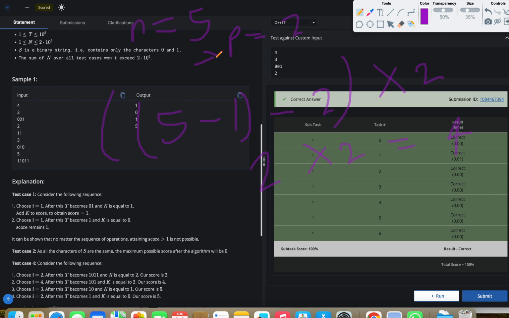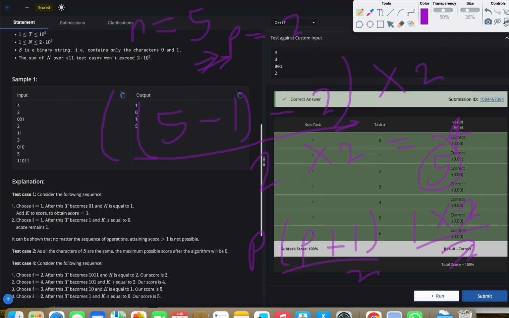We reduce p by 1, so p is 1, and then we add p times (p plus 1) divided by 2, that is 1 into 2 divided by 2, which is 1. So 4 plus 1, 5. This is the solution for this problem. We calculate the count of pairs, the count stays the same for these many times, and after that it is reduced.